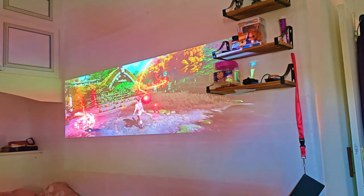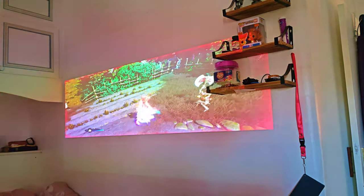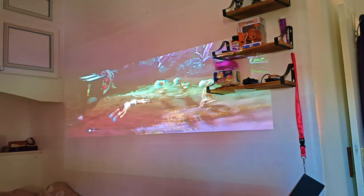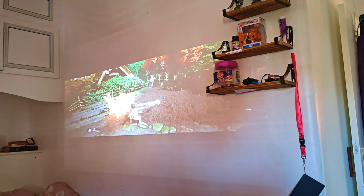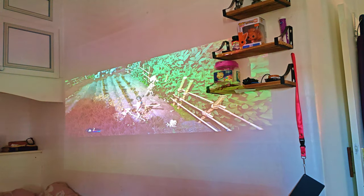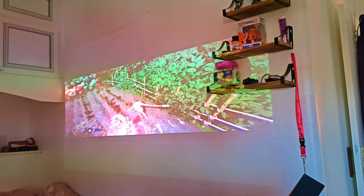Now let's whip up a little piece of Kena: Bridge of Spirits, because, you know, a man like me is an official member of the ultrawide master race. Yeah, man's loving his ultrawide monitor. So I wondered, can this projector project in ultrawide ratios or resolutions? And it can. It looks kind of sick, as you can see there.